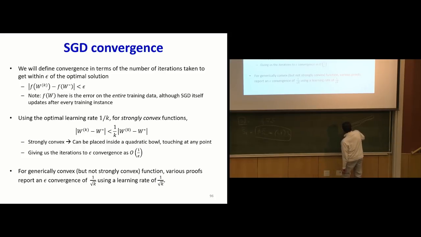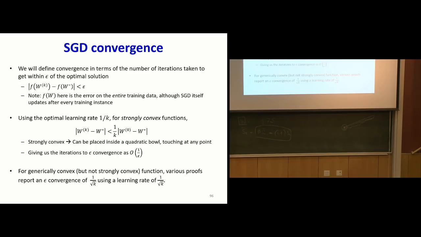The other way of looking at it is to say, if I draw an epsilon ball around the current point where the radius is epsilon, how many steps does it take to get into this ball? The fewer the number of steps it takes to get into the ball, the faster the algorithm is converging, right?